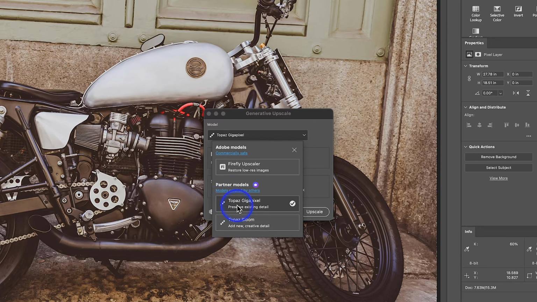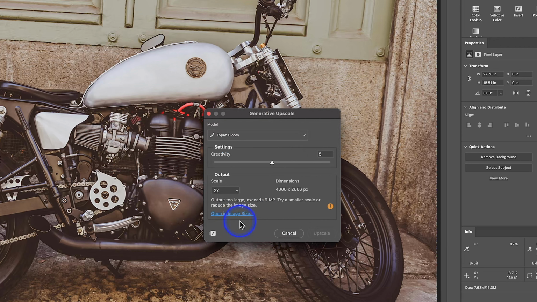All right. Down here, we have partner models just like we had before. So we have Topaz Gigapixel and we have Bloom. So Bloom only lets you upscale, and it creates new details and it enhances your image. So if you imagine this was a little out of focus and you wanted it to be more in focus, it could create new details that weren't there in the beginning. However, this, if we click on this, only works on a 9 megapixel image, which is teeny tiny. So I don't see where that would be beneficial.